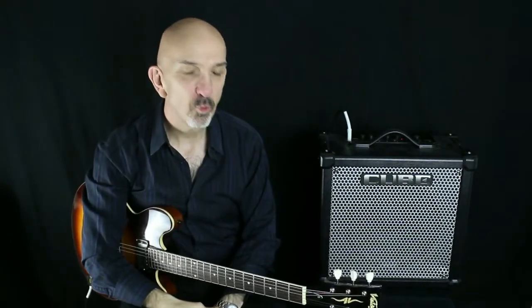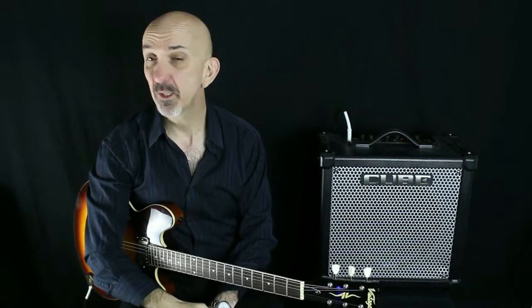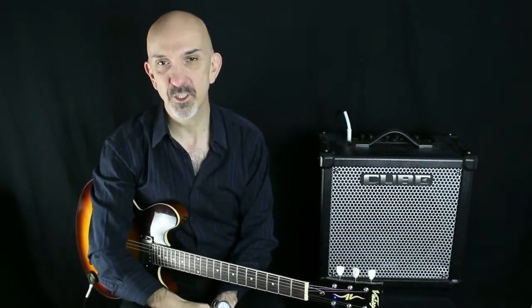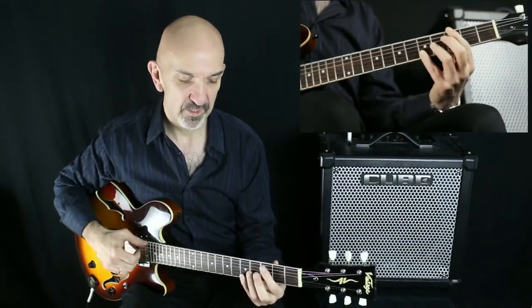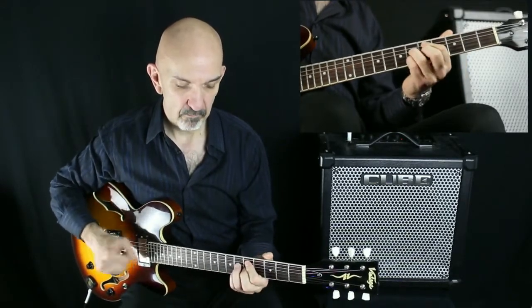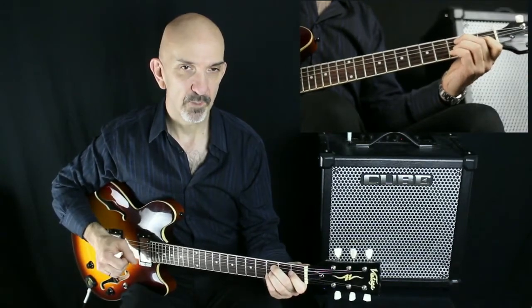You will be happy to know that this is as complicated as it gets. Once you get the logic, however, it becomes very easy. And the good news is that you do not need to learn all the minor harmony magic table, because all you really need to know is that a minor 2-5-1 is minor 7 flat 5 to 7 to minor, and in the case of Blue Bossa, minor 7 flat 5 to dominant 7 to minor.